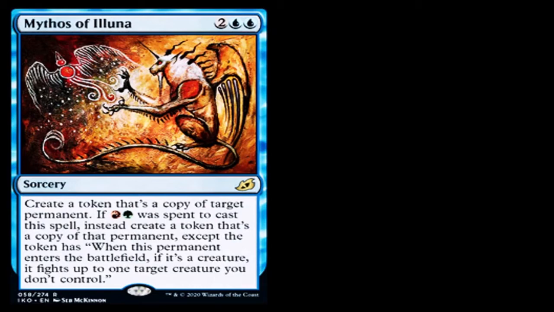Copying a target permanent. Before, we've had copying legendary creature or planeswalker and not being legendary, Spark Double. We've had Quasiduplicate copying target creatures. Mirror Maid copying target enchantment or artifact. So create a token that's a copy of target permanent is actually pretty good because you can copy any target permanent on the field. This will be actually really good for Commander because that's not that bad of a price for 4 mana.